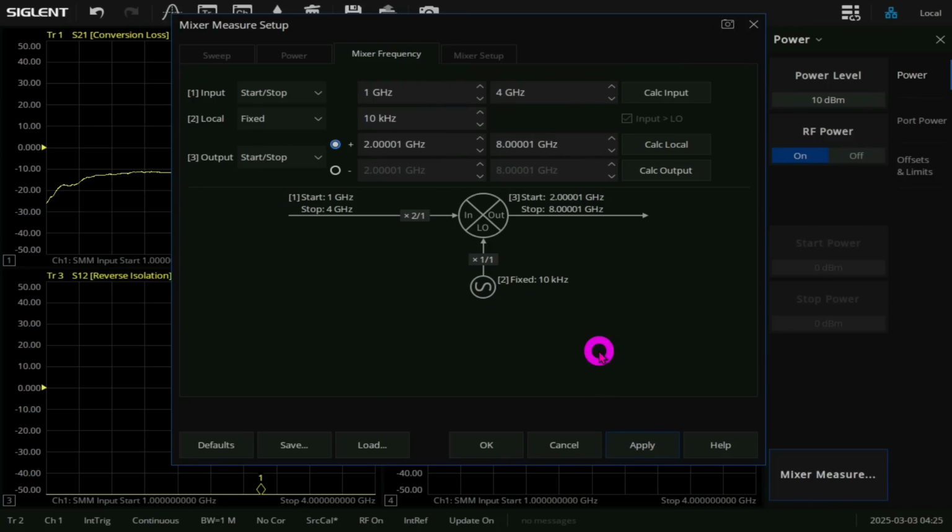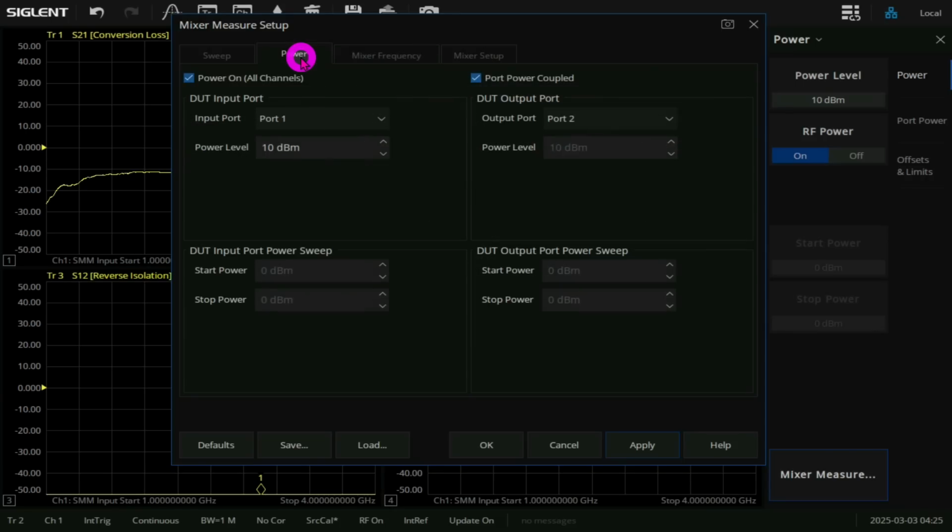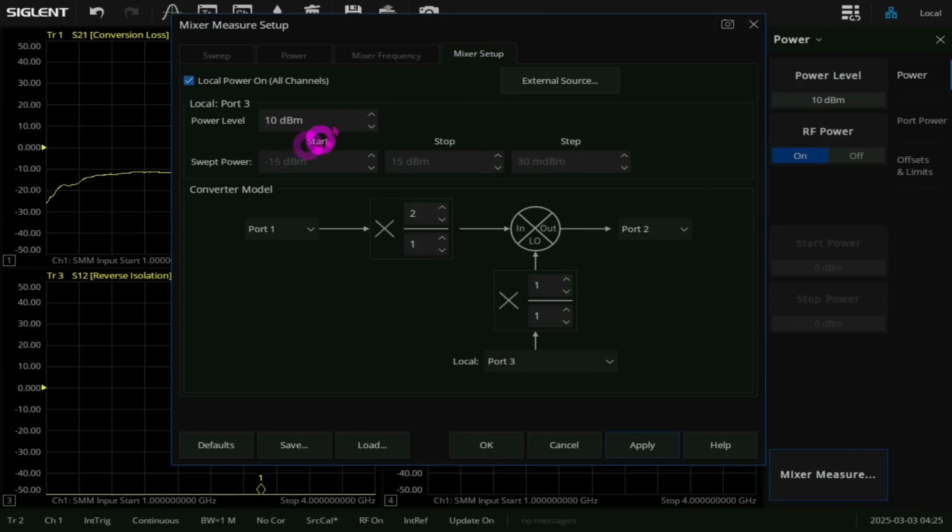One other thing we need to make sure we don't forget is to change the power of the port, because in this case I need to put a lot of power from port 1, which is the input of the frequency multiplier, so that the second harmonic can be generated, and this part requires about 10 dBm. As you can see, I have adjusted it here. If I go back over here, this power no longer matters because the LO port is connected to nothing anyway. So let's see what we have.